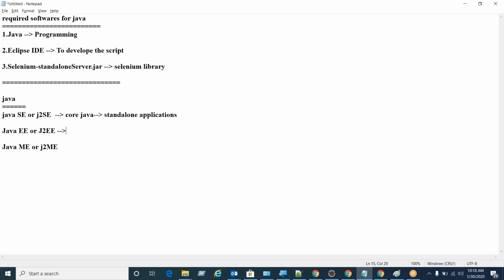But normally people give it the name Advanced Java because it contains different kinds of frameworks like JSP, Struts, and servlets. Using Java EE, people develop advanced applications like client and server applications, desktop applications, web applications, web services, and enterprise applications, which are required from our business point of view.